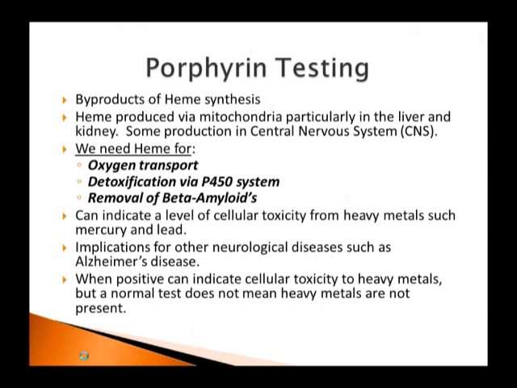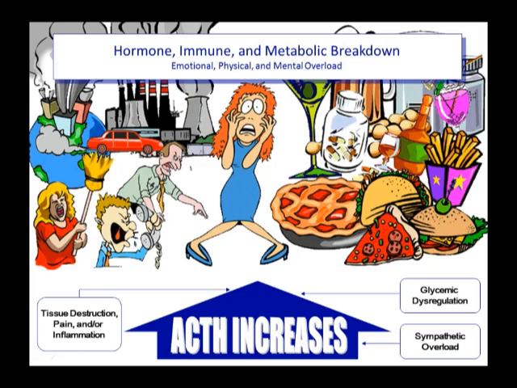So all of these factors can lead to what we call chronic stress. And whether it's hormonal imbalances, immune system problems, metabolic breakdowns from a wide variety of things, from toxic food to toxic environment to toxic emotions or life stress, essentially what's happening is these things lead to an increase of a particular chemical called ACTH. And what ACTH does is it causes a chronic stimulation in the brain that tells the adrenal glands that we need to be outputting more stress hormones.